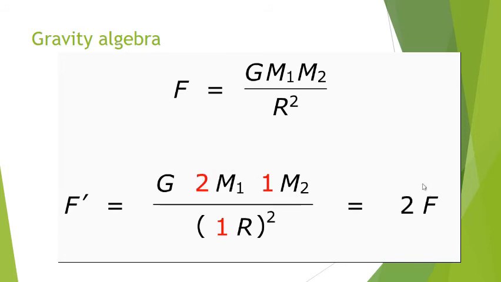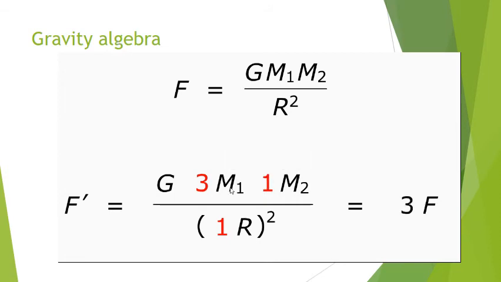Notice what happens to the force that each one experiences. Notice that it doubled, didn't it? It went from being 1 to 2. What if I triple it? I triple the force that each one experiences. What if I triple the mass of the first one and I double the mass of the second? Notice that I wind up with a force between them that is the product of the masses of each.